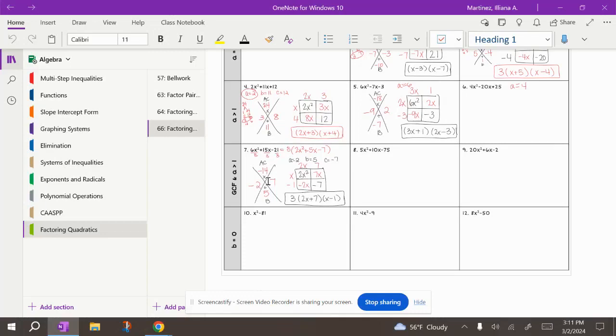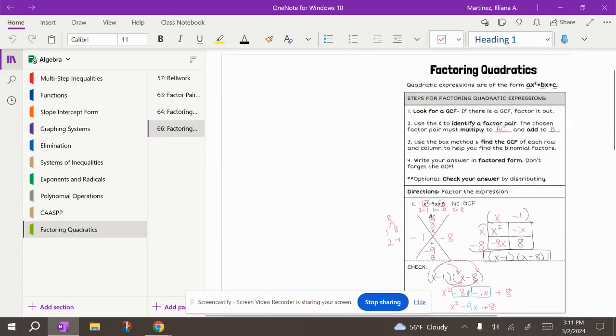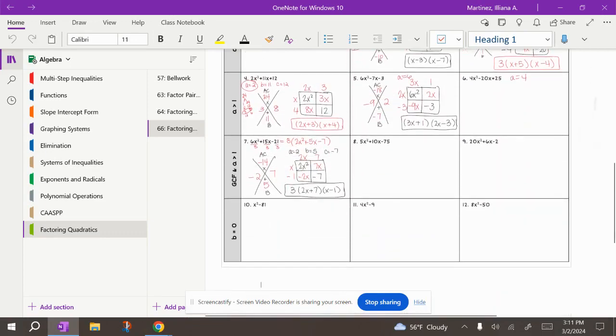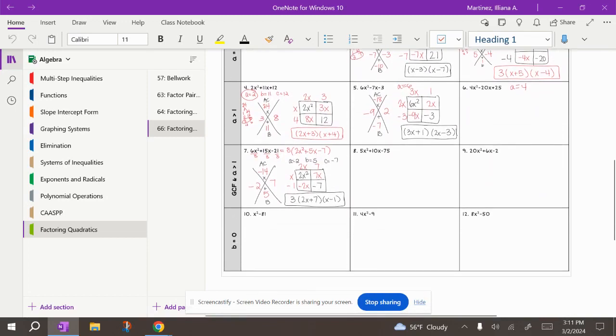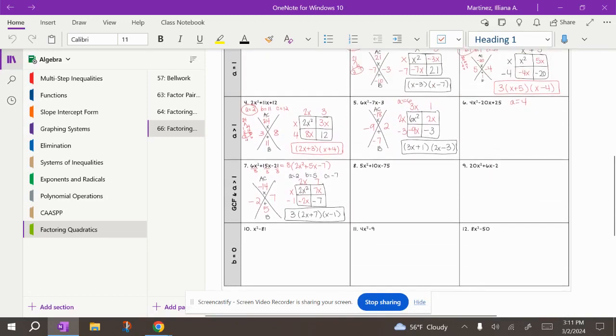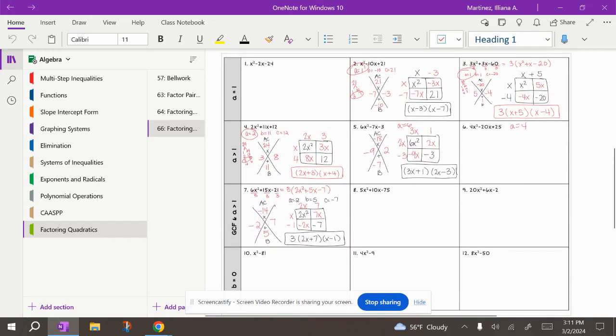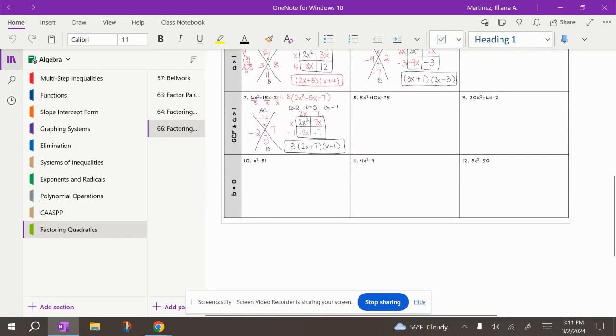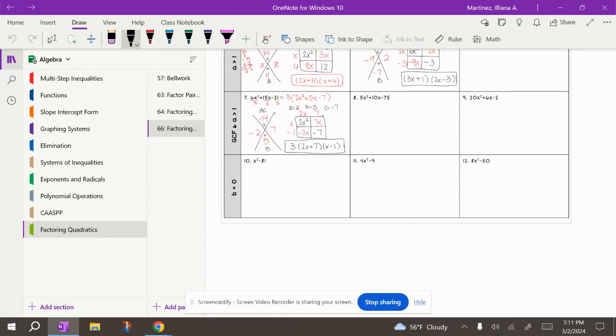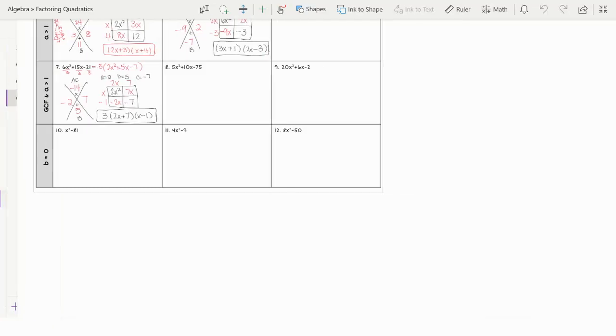We are going to be continuing our notes on page 66, which is factoring quadratics. I believe questions 8 and 9 you guys were supposed to try on your own. So for tomorrow, make sure you have questions 1, 6, 8, 9 because I'm going to be checking for those. And also whichever ones we don't do for b equals 0 today, which I'm thinking I'm going to go over 2, and then you guys will have to do the other one on your own.